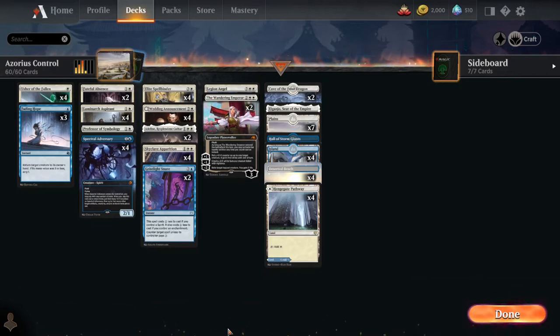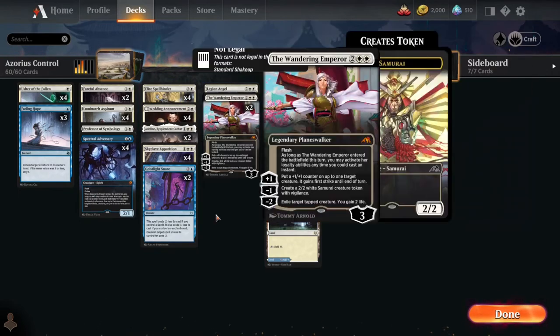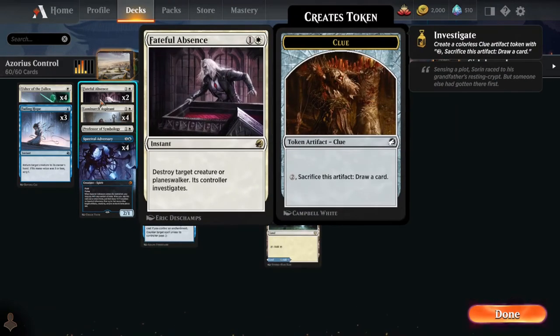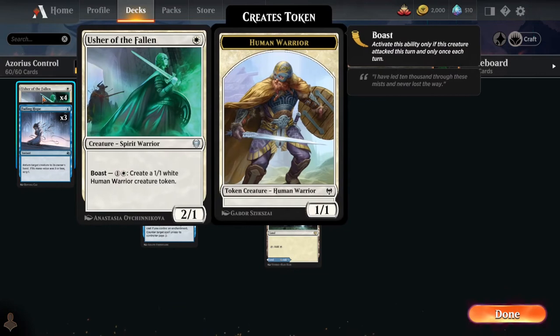Okay, so stay in there, Hall of the Storm Giant. You are awesome. Wandering Emperor, excellent. Legion Angel, excellent. Skyclave Apparition, excellent. Adeline, excellent. What are we looking at here? Fateful Absence, you did a good job. Fading Hope, right back at you. Love you. Doing a great job. You know, I got a lot of respect for Usher of the Fallen.